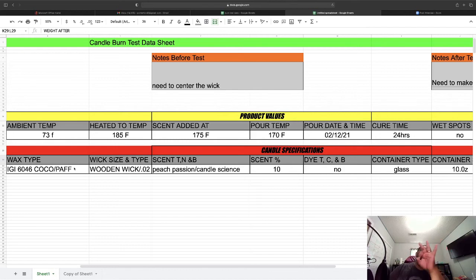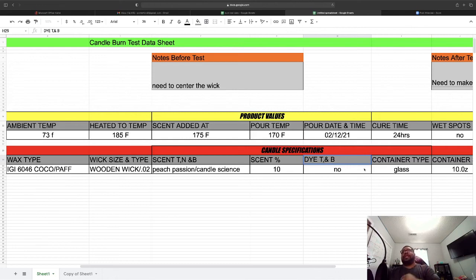I put this column because a lot of people like colored candles. Again, the type of dye would be either liquid or chips. The brand name, of course, would be where it's from. Oh, wait a minute, the type of dye, not the quantity. I'll come back to that, because actually this doesn't need to be here. So we need to take that out. I just remembered I put that on there and I shouldn't have.